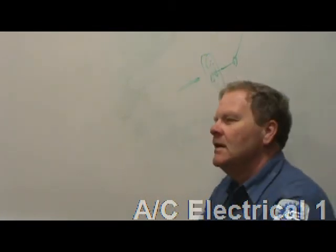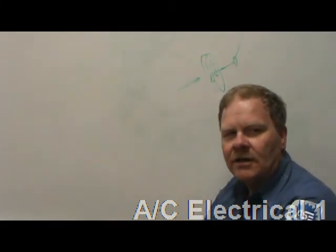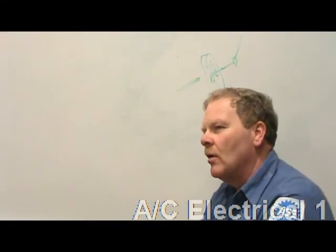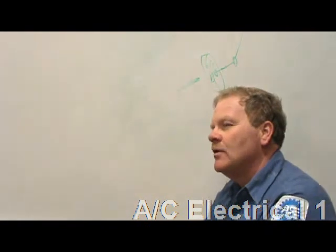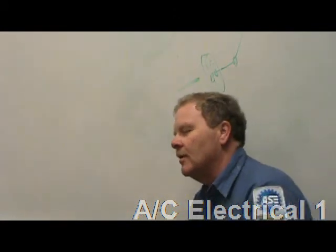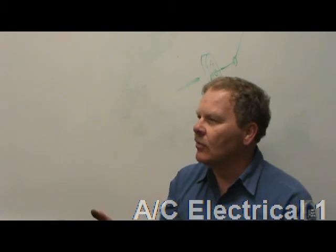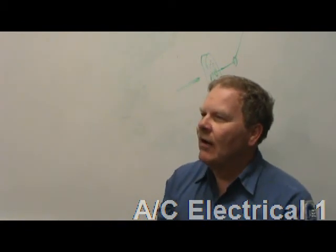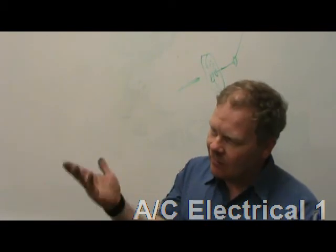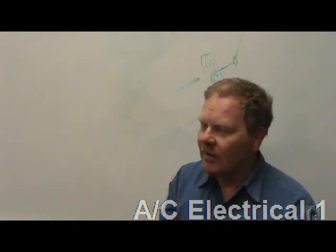Some of these fuel pumps, when they first started putting electric fuel pumps on cars, they would make them run on less voltage by putting a resistor wire in there, and if the pump wasn't running as fast, it wasn't as noisy. People didn't like hearing that humming noise coming from the back. And so Ford put a resistor wire so that it would only run on 8 volts. It would bypass that when you were starting it, and give it full 12 volts. But whenever you cranked it up, it's kind of like the old ignition coils, it started on 12 and ran on 8 or whatever.